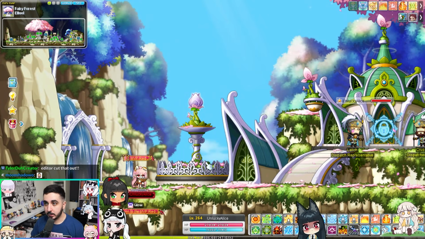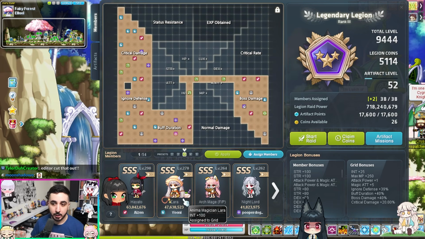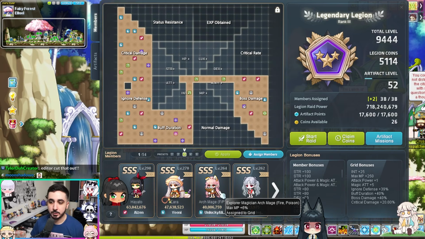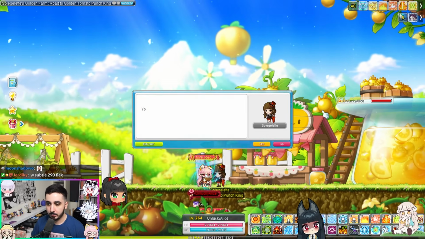For me, I'm doing this on my Fire Poison. The reason why I'm doing it on my Fire Poison is because A, my main is 290. I don't really need XP on this at the moment. My Lara, I'm training it and doing dailies on it, so it's already getting XP. And my Fire Poison is my next Legion champion, so I'm just going to dump the free XP resources on it. So I'm going to enter here and I'm going to lose all my buffs, and I'm going to want to pop every single buff when I'm in here.